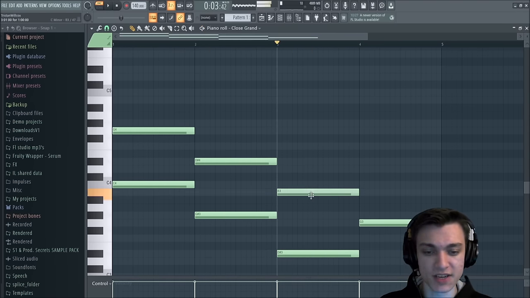So we could listen to this over and over again. But if I select everything that I want from the section of the song and hit control B, for duplicate, it's going to duplicate it one section over. I don't really know how to explain it, but you just get used to doing this a lot. And this is the way I copy and paste things throughout my song extremely quickly. And yes, so that is another method that you can use to copy paste things across your song.